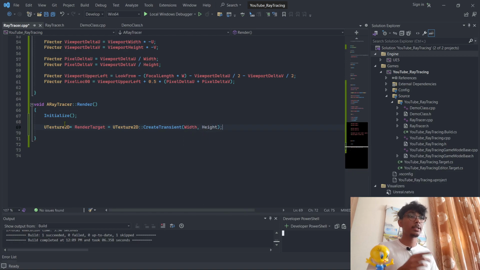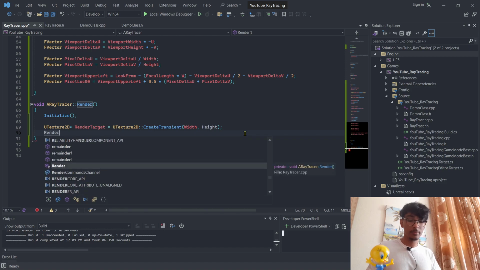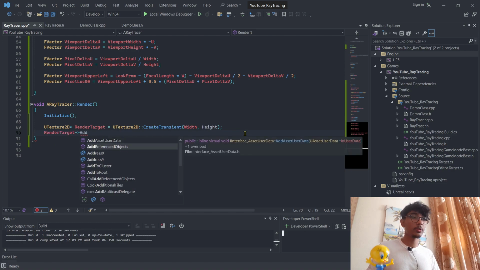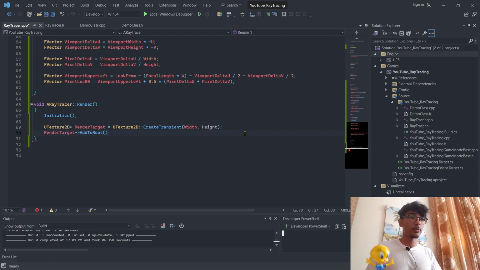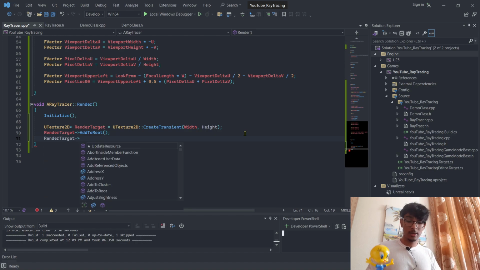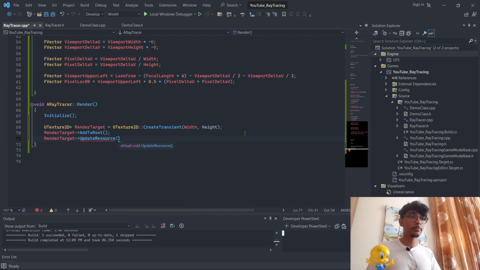So this is why I declared the height in the global context. And let's actually come and say render target, AddToRoot, and render target, UpdateResource, right?